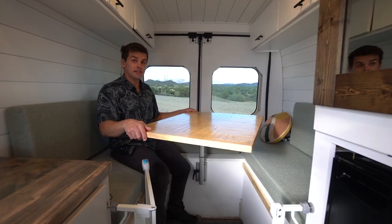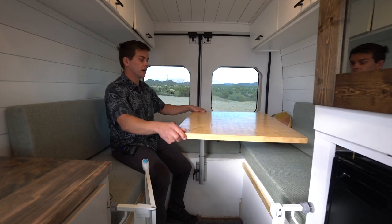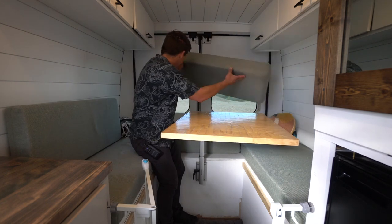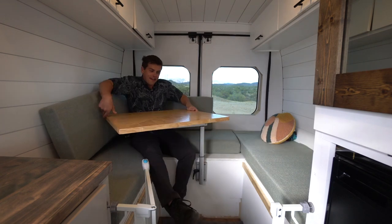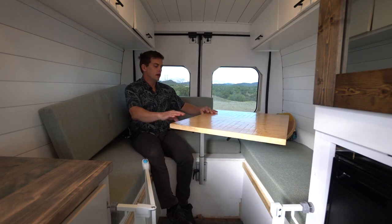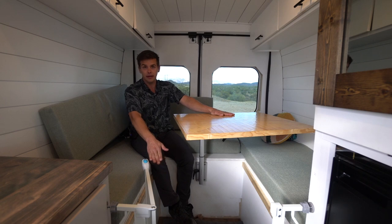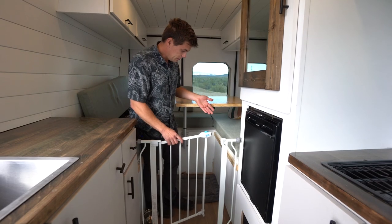And this is our workspace. I call this our magic table. What I love about it is you can just move it out of the way really easily. And my personal favorite is to take these cushions and put them in this corner right here, and then I take this table and can work right here. It's nice and comfy. You can move it any direction, and then at the end of the day, we take this table and we move it down and it becomes our bed, which is about a queen size bed.